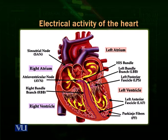Look at this diagram. In yellow color, it is showing the pacemaker and its connections. Heart muscles are involuntary. These are not in our conscious control. These are automatically contracting and relaxing as required by the body. This is due to the electrical system present inside the heart. The heart has certain nerves, we can say a nervous system, which is shown in yellow in this diagram.